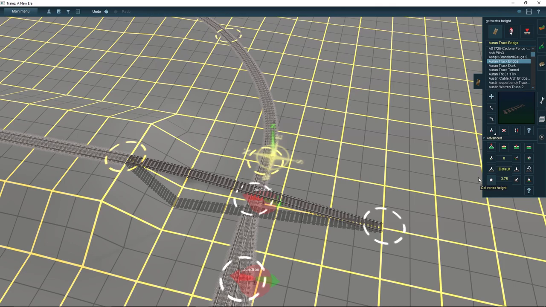So get vertex height for that. It says 6.31. We're gonna apply this vertex height to that side.